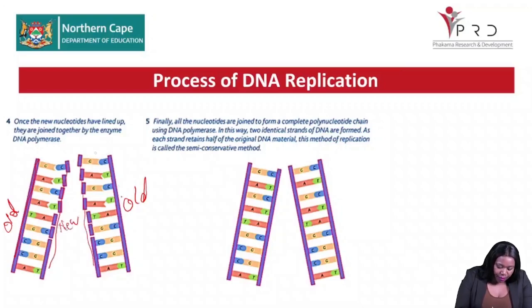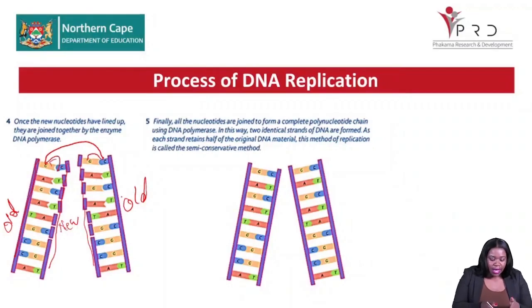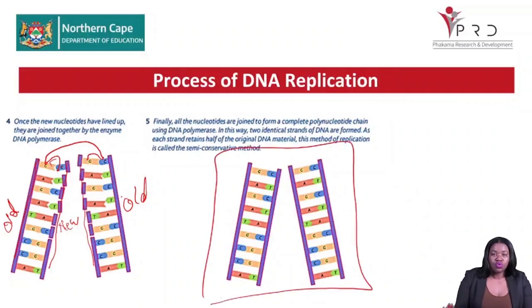We can see that based on that. So this is the G that was paired to the C. Now the C is pairing to another G, and this G is pairing to another C, right? And that will happen going downwards. Wherever there's a G, it will pair with a C. Wherever there's a C, it will pair with a G. Wherever there's a T, it will pair with an A, and an A with a T, until we end up with these two strands. So now we have two identical DNA molecules, as we can see, CG, GC, GC, AT, AT, all the way to the bottom, they are exactly the same as each other, right?